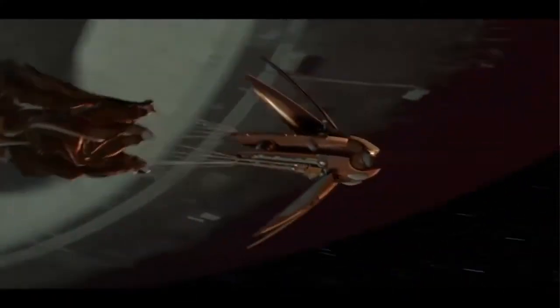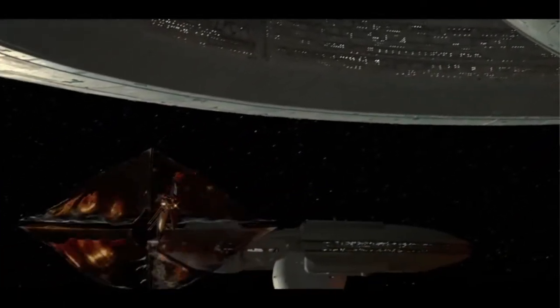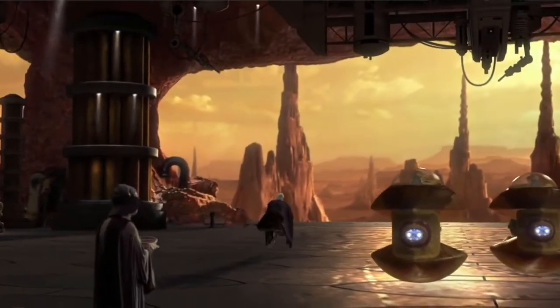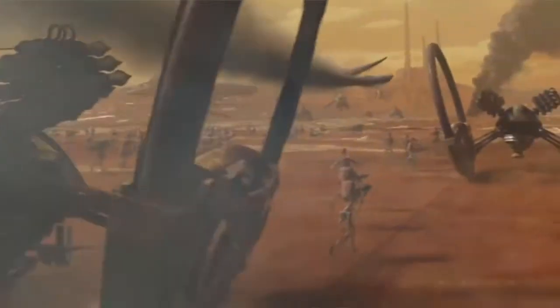Several were able to make it to orbit and reattach with the hull sections of the Lucrehulk-class vessels and flee into hyperspace. Meanwhile, it became increasingly clear to Separatist leadership that the battle would not go their way, and the last of the members of the Separatist Council began the process of fleeing the planet. Most notably was Count Dooku, who took off on a swoop bike and began making his way towards his personal shuttle. At this point, many of the Separatist droid units had been ordered to fall back in an attempt to make it off the planet, and many of the Geonosians have fled into the caves to attempt to mount a guerrilla war.